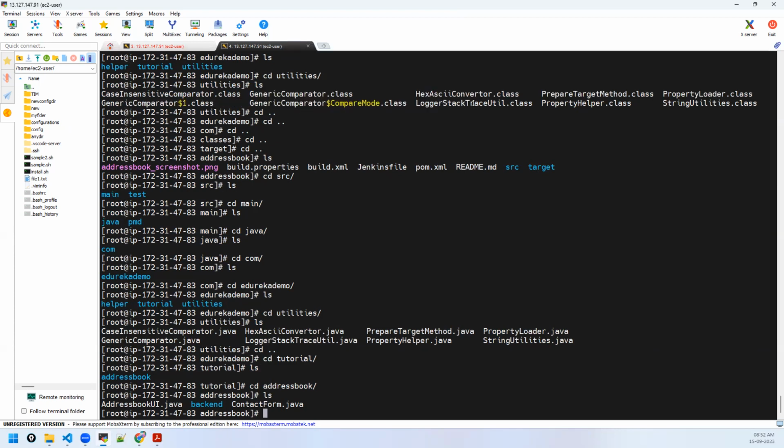I think for test also, it was creating the class files, for the test folder also. Or else it might be in the next stage when it is tested. See, it all depends. We can also configure it in such a way that it will compile only the files in a particular folder, like compile or test and all. It depends on the stage.